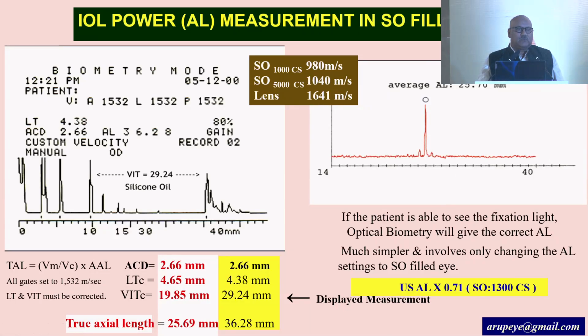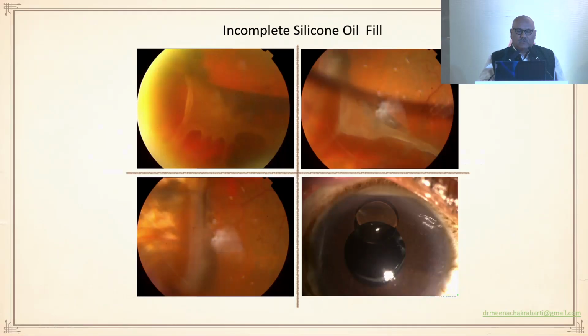But in certain situations, you may not know exactly what the viscosity of the silicone oil in the posterior segment was, for example in a patient who has walked in from outside. So I would be taking a chance, and you would be using various constants. Say, for example, if it is silicone oil of 1300 centistokes, if the initial surgeon tells me, then I would use a factor of 0.71 and multiply this with the axial length. So these are the problems with silicone oil filled eyes.